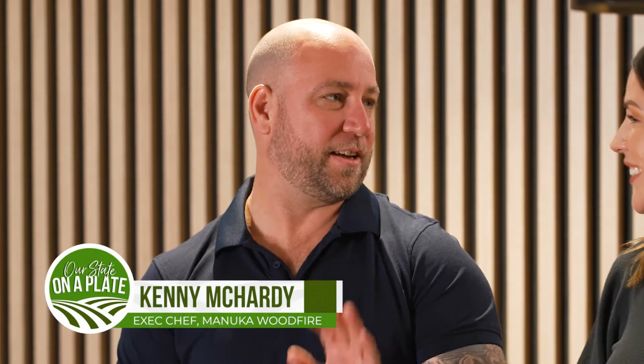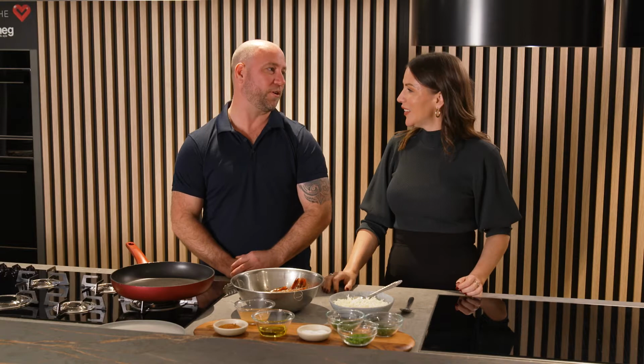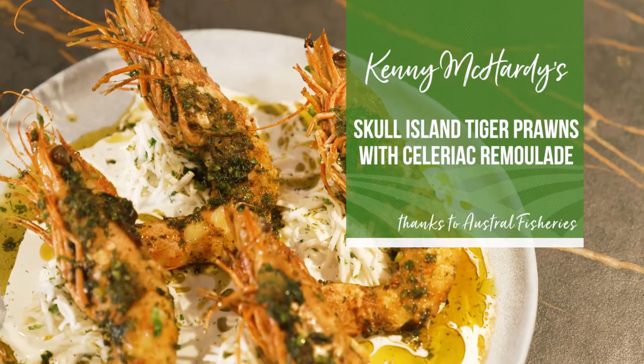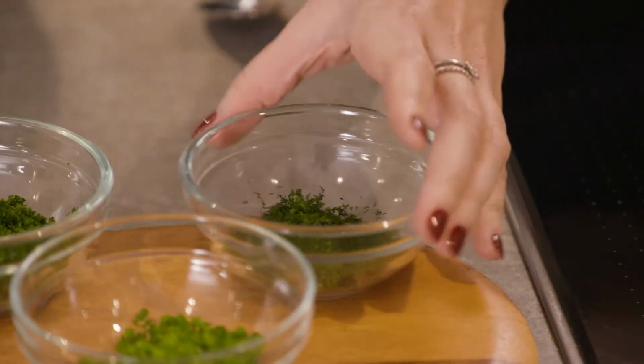We've got some amazing Skull Island Tiger Prawns that we're going to be pairing with some celeriac. A really quick and easy meal solution for when you've got guests coming over. It's going to be great. We've basically got some celeriac that I've pre-grated, and we're just going to put some herbs and some salt in. So if you want to pick up some of the dill.